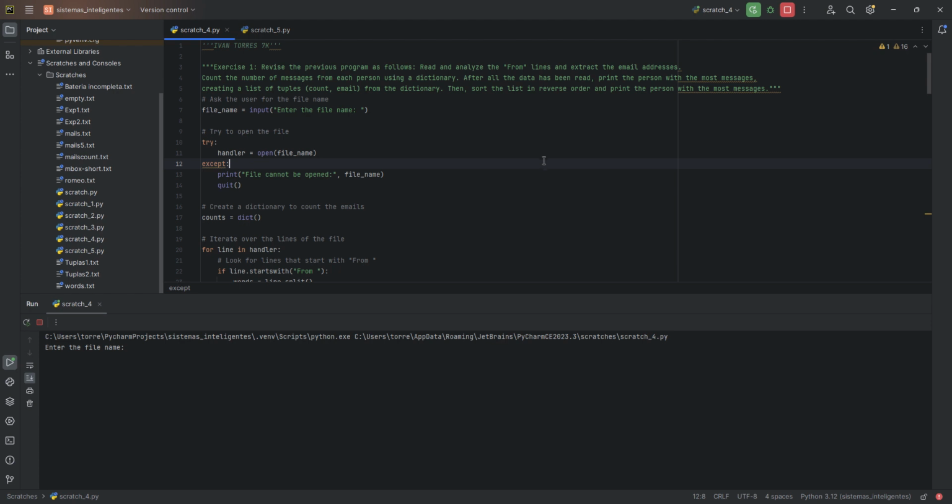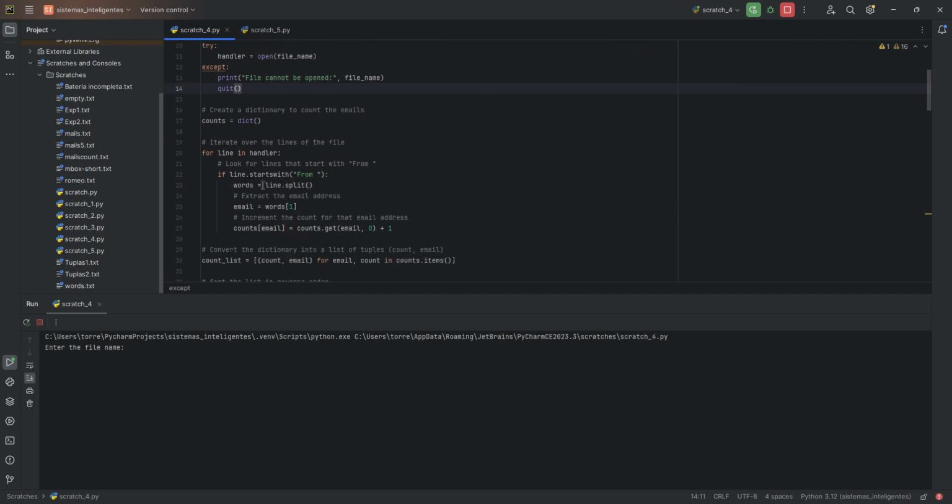It's pretty simple. We are using a try and except with handler equals open file name, and it prints file cannot be opened, file name, and quit. So if I put a name that is not a file, it will print this error that says file cannot be opened. But if I open the file, it will work as intended.